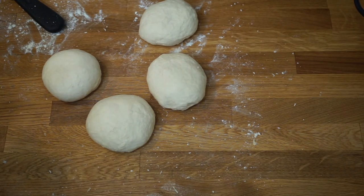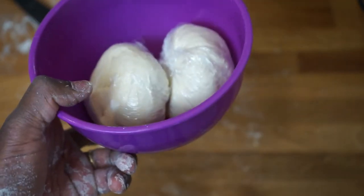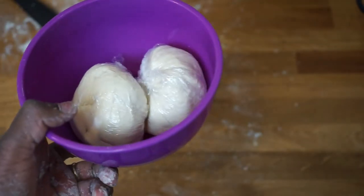So I'm making this pizza for two people. Therefore, four dough balls are just too much for two people. So I'll take two off and put them in the fridge. You can put them in the freezer if you want, they'll last longer. Just put them in a bowl and stick them in the fridge and use them when you need them.